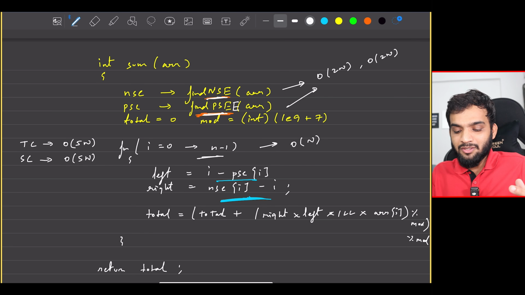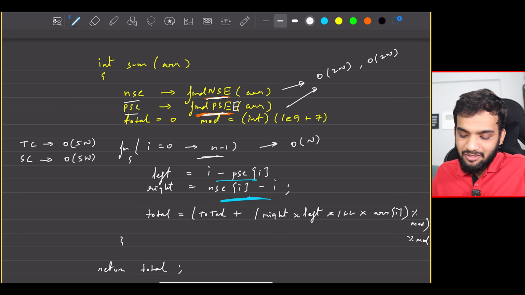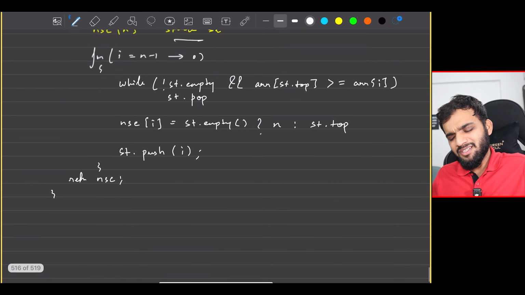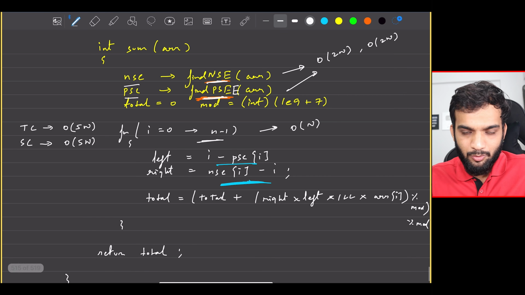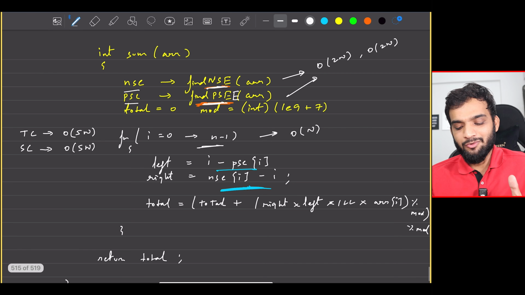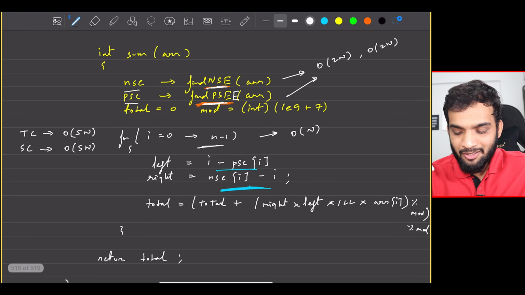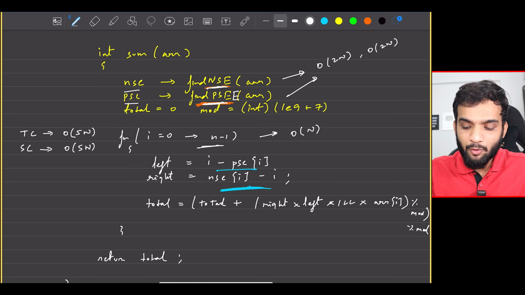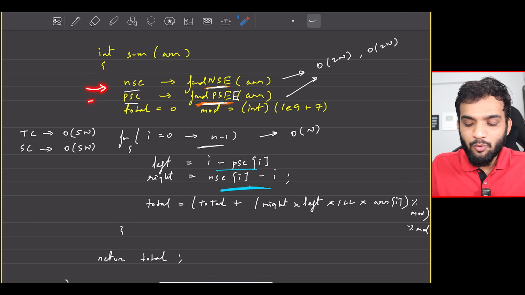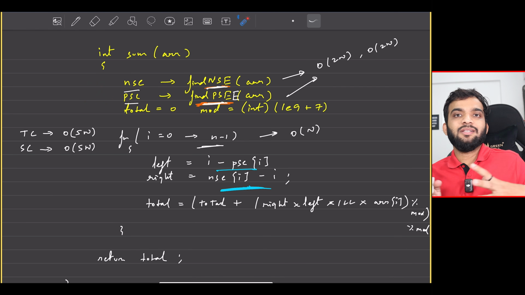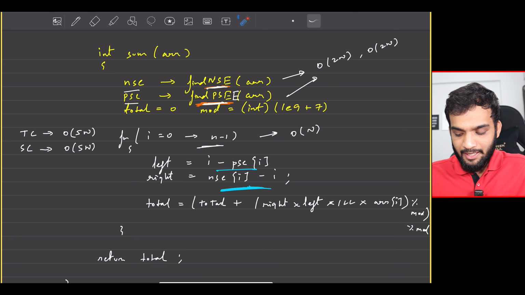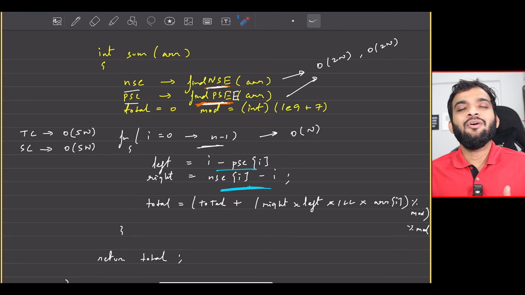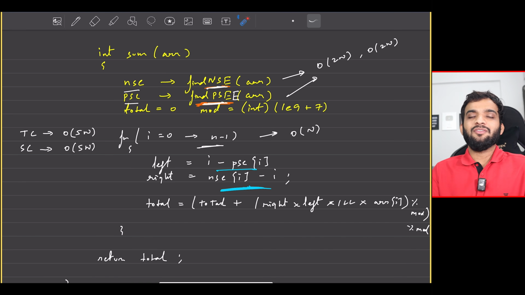Why 5n? Because I'm using an NSE, a PSE, a couple of stacks, one here, the other one here, but this is all modularized code. You could probably do better. You could make 5n into 4n, or maybe 3n, but we'll not focus on it because writing clean code is very important. And if you're going in an interview, try to write code like this. This is where the interviewer gets super impressed. And yeah, this will be the most optimal solution unless you decide to optimize this to 4n. So yeah, that will be it for this one.